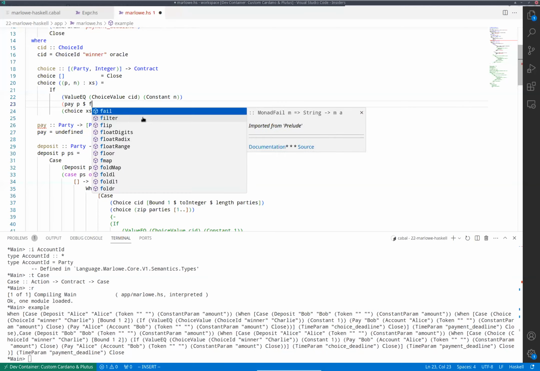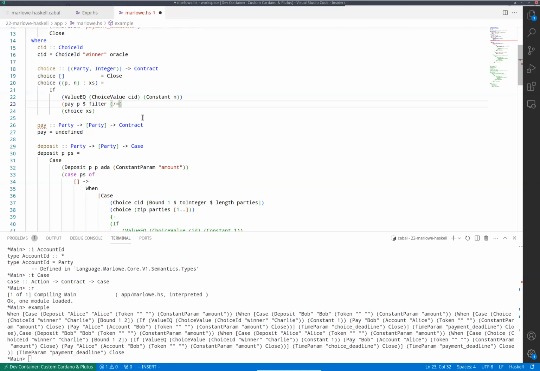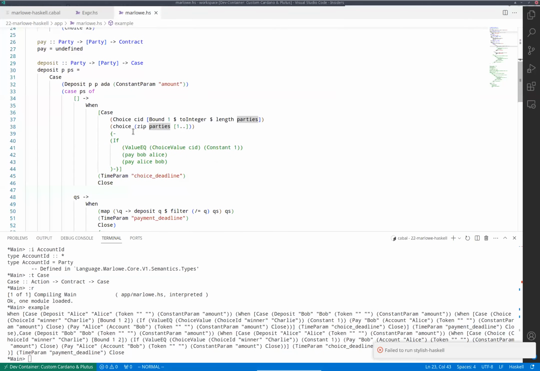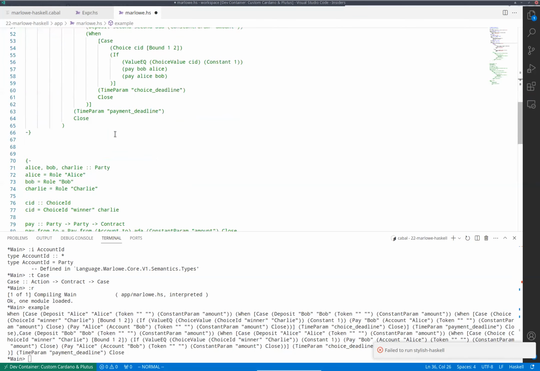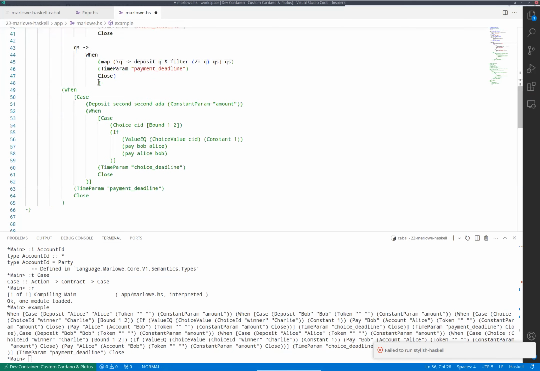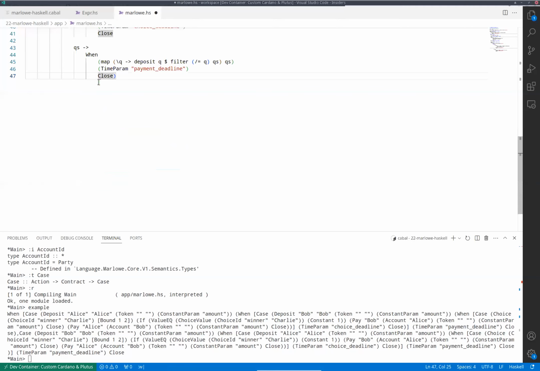Well, that's filter not P, all the parties. Right. So now I've reduced my, so I can also delete this stuff here. And basically everything is now good, I think.